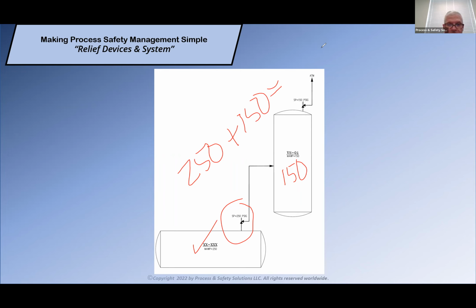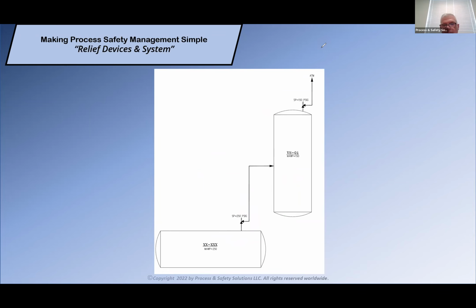Now, perhaps if this was a bellows type valve here, rather than a conventional, that might work. On the other hand, a piloted valve might work as well. But in any case, a conventional without an adjustment in here would not work. You could put a conventional in here and set that conventional valve to relieve, rather than at 250, at 100, and that would work fine as well. So keep in mind that when relieving into other vessels, you have to take into account the device that you're going to be using to make sure that back pressure doesn't create a hazard as well.